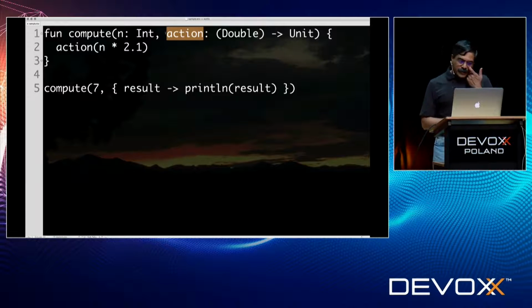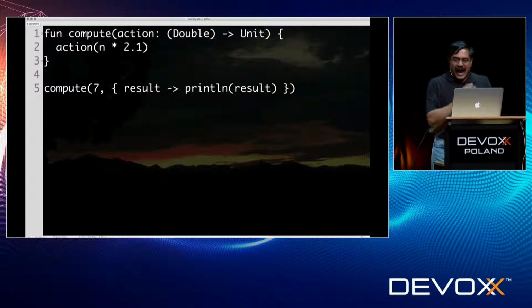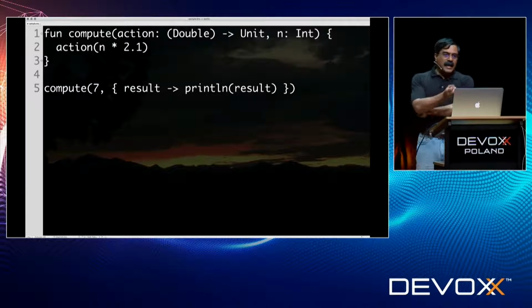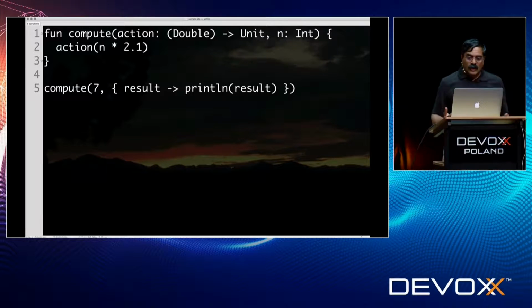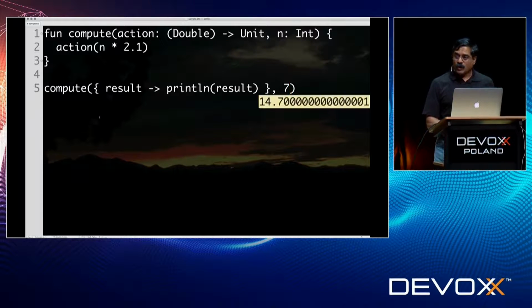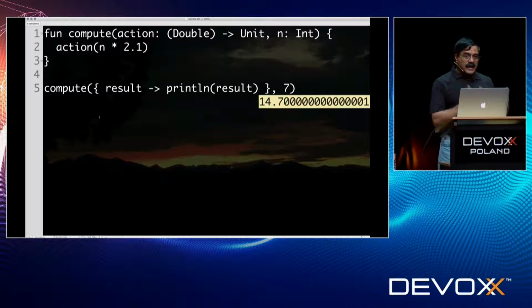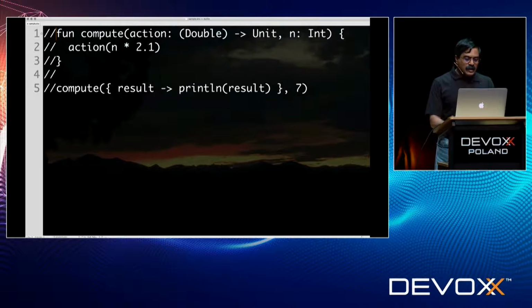But before we go further, let's talk about a couple of differences you can do. You can create this function, and maybe I'll put an action, comma, and I will put n colon integer. So I'm going to take a lambda first, and then I'm going to take an integer value after that. If you write the code like this, then of course, you're going to pass the value 7 like this. While this code will work, this is pretty noisy. But this is the consequence of taking lambda in the first position in the parameter list. That's the only choice you have.